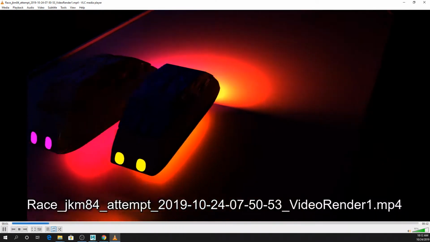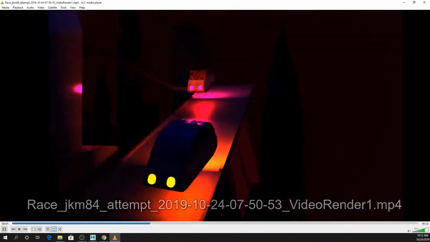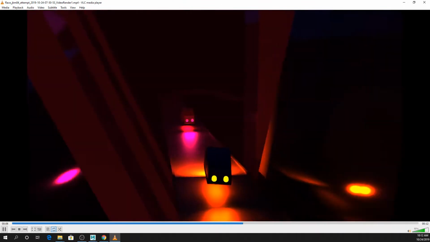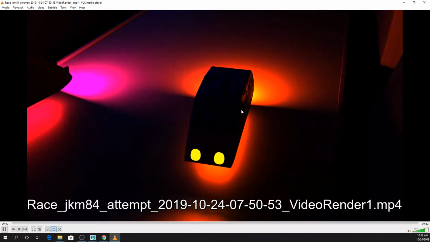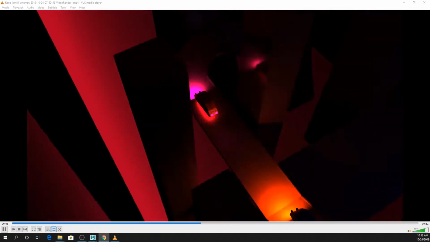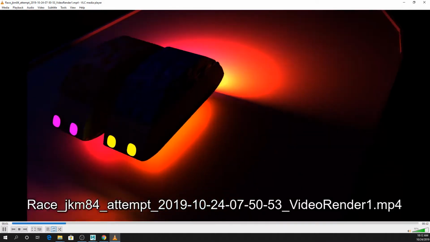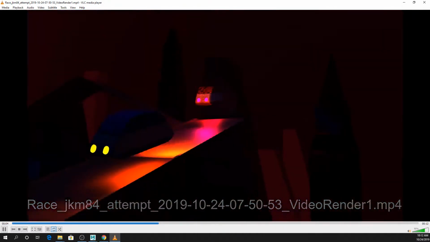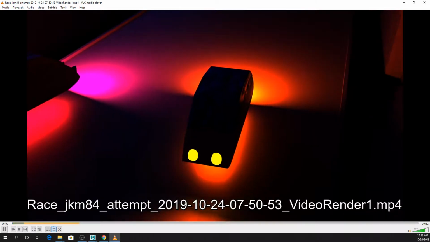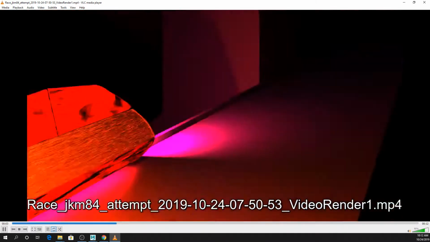Oh yeah. I was wondering if there's a way to switch that mid-shot. Yes, there is. Parent constraints. We did constraints two weeks ago. If you constrain the target to both cars with a parent constraint, you can key which car it will follow. That's probably how I would do that. It would be a relatively simple way to do it.